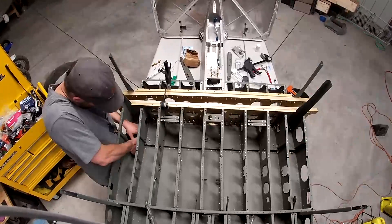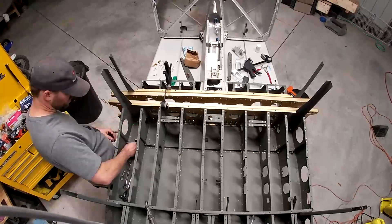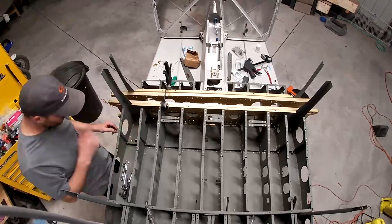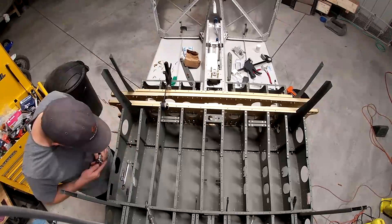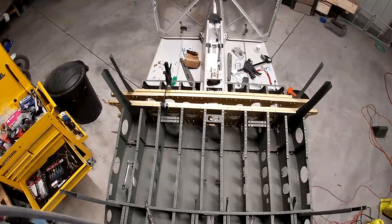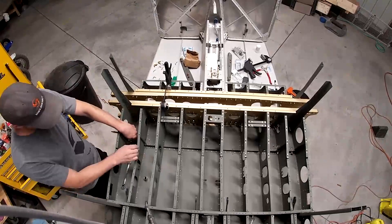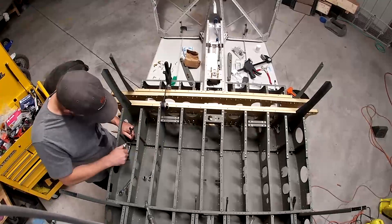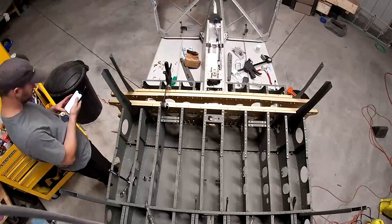Unless those holes are directly aligned at the exact right angle, you are going to spend two days trying to get them in. I tried sliding them, I tried ratcheting them, and the only thing that worked is when I figured out the angle needs to be correct. So hopefully any RV-14 builders watching this — don't spend two days on this. Just put a couple of 2x4 blocks underneath the front end of the fuselage under the firewall. You'll be at the right angle and you won't be frustrated.